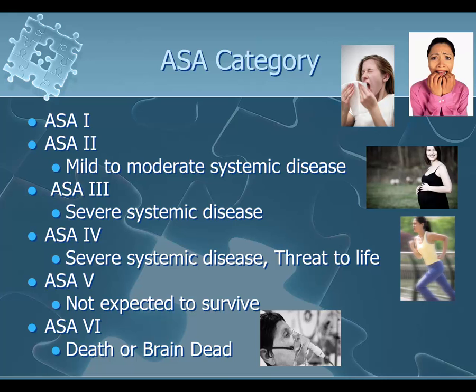You should know these categories. You won't be responsible for filling them out, but this is also something that comes on our A form when we talk about grading. We have to identify the ASA categories. This is from the American Society of Anesthesiologists. ASA 1 is a relatively healthy patient, but ASA 2, you could have a cold, you could be anxious, you could be pregnant. That's a 2, okay? ASA 3 is you would have severe systemic disease. Hopefully you're not seeing any 4s or 5s, okay, because they're a threat to life, and 6s. We won't be seeing any 6s, I hope, okay?